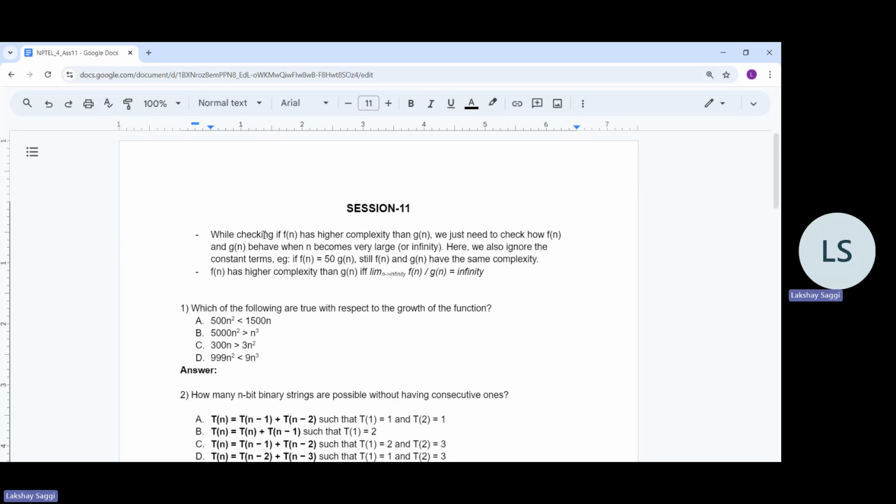And the high level intuition for this complexity part is this: when we say a function has higher complexity, we mean that this function has a higher order of growth than the other function. So one function grows much higher than the other function. But here you can see that if f of n is something like 50 times g of n, then the growth of f of n is bounded by the growth of g of n. If g of n grows by, let's say, 1, then f of n can only grow by 50. But if we talk about unbounded growth, then this is not unbounded growth for f of n.